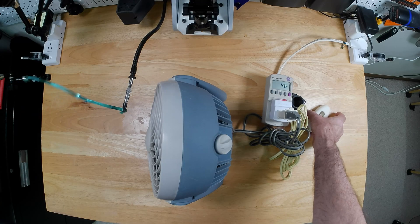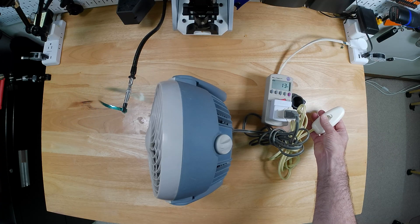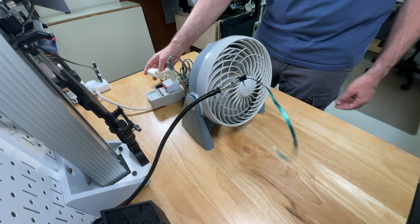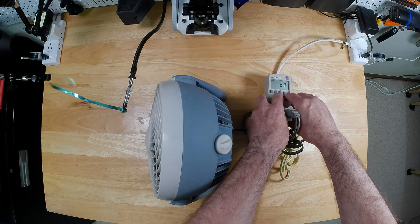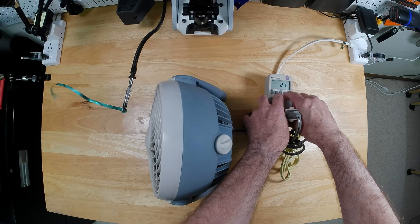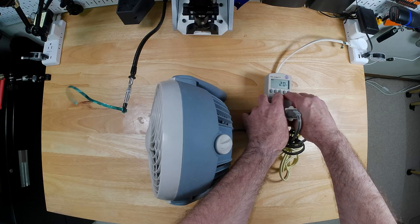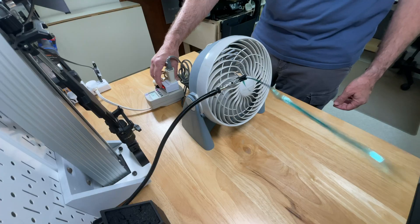With this slider it varies the voltage. This fan draws about 50 watts full on. Bring the potentiometer down to about halfway — 20-some watts — and you can see from the little ribbon that the fan is blowing about half as hard. So can I simulate Pulse Width Modulation with a mechanical switch? Turn everything on full, then rotate the switch rapidly. I played around with trying to make it be a quick on-off cycle, going back and forth very quickly — on, off, on, off — and managed to achieve what my kilowatt meter read as roughly 20 watts instead of the full 50, and what looked to be about half strength on the fan. So that was me with my fingers simulating Pulse Width Modulation. Obviously, these devices with digital control do a much better job, and it's a much faster cycle.